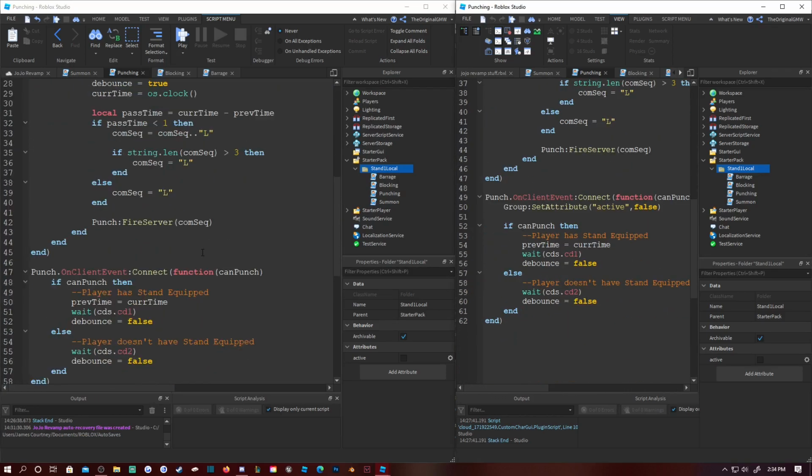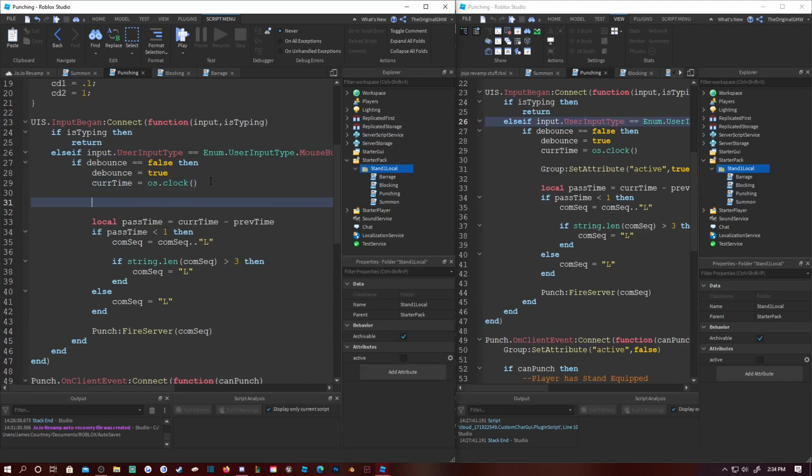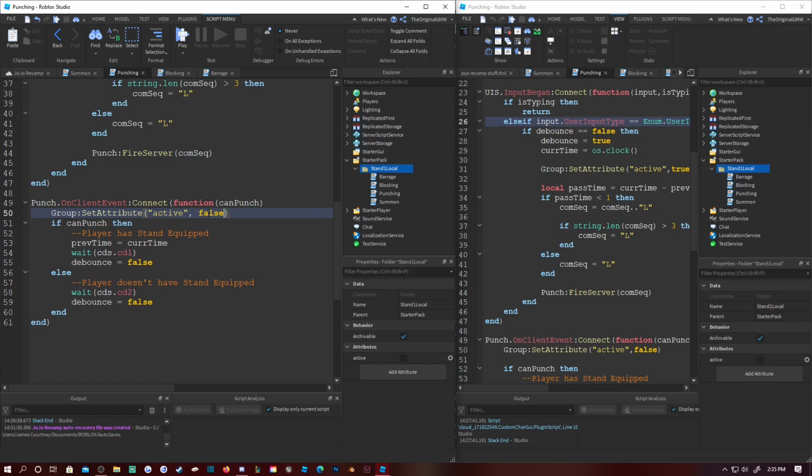And then I'm just gonna look for any changes that I made. Yes, I made some, okay. So under the os.clock, and I don't know why I'm not using dot time. I meant to do dot time, I think, on this, but regardless, I think it still works. So group set attribute active. Set it to true. And then we can just copy this line. Scroll down to here. Above the if statement, we're gonna set it back to false.